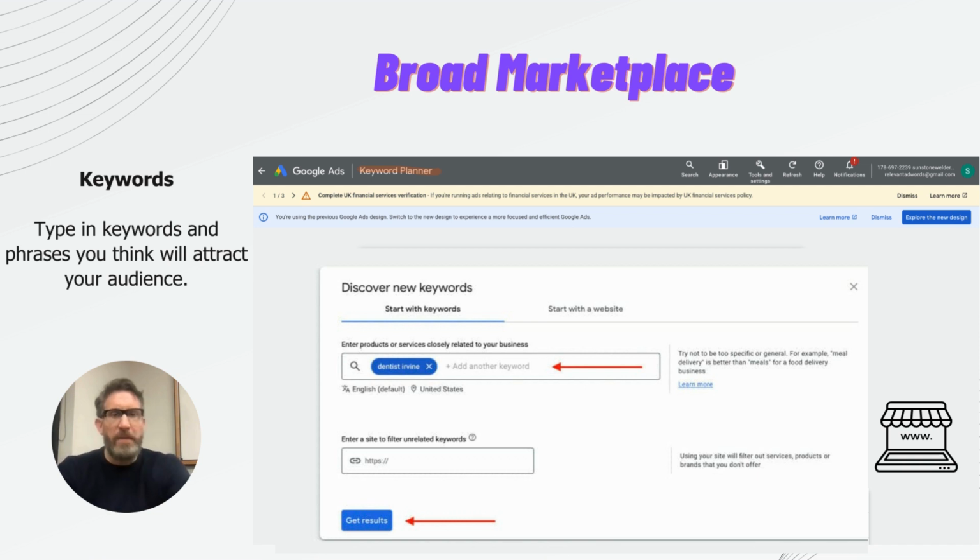Once inside the keyword segments, you're able to type in the keywords and the phrases that you believe are the right ones for your industry or service, and then it'll also prompt you to add additional ones and give you an option to help populate based on getting an idea from their algorithm as to what keywords they believe are right for your segment as well.